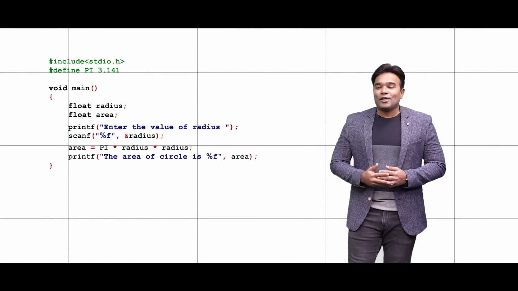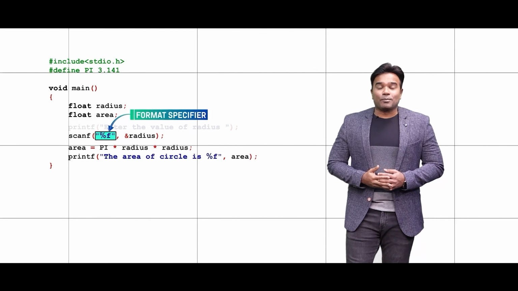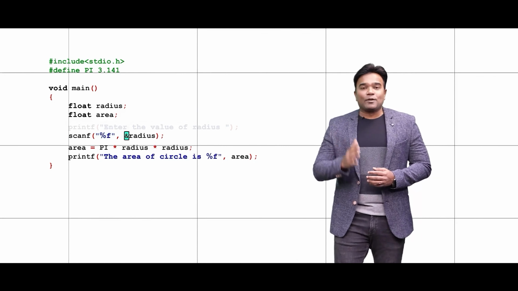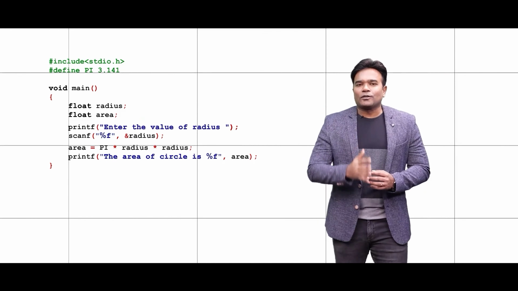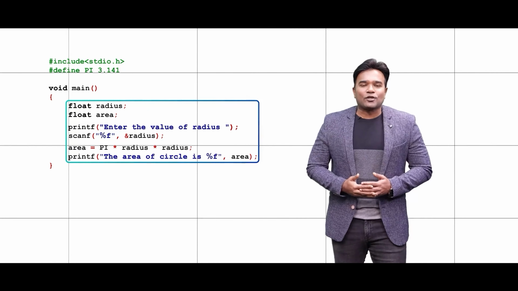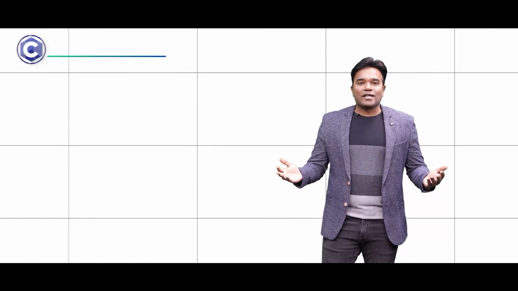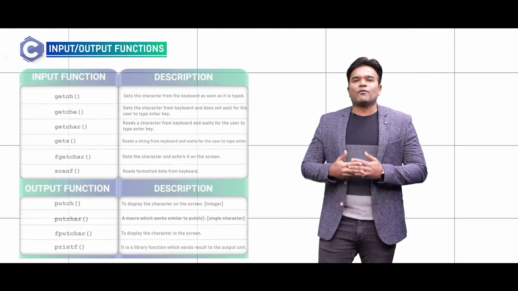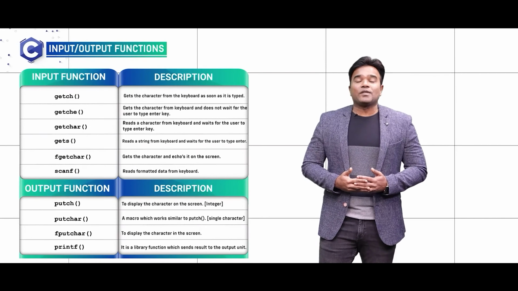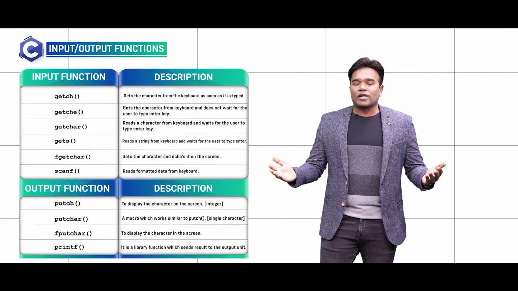Well, I am sure you could also be confused about the %f over there, the ampersand symbol over there. Don't bother too much about the syntax of the language. Try to understand it superficially as to what really is happening, and anyway, when I take up the format specifier concept, you would get to know about the various format specifiers that are supported by C language. When I go into the input-output in C, definitely you would get to know about the various functions which help the C programmer to perform the input and output activities.